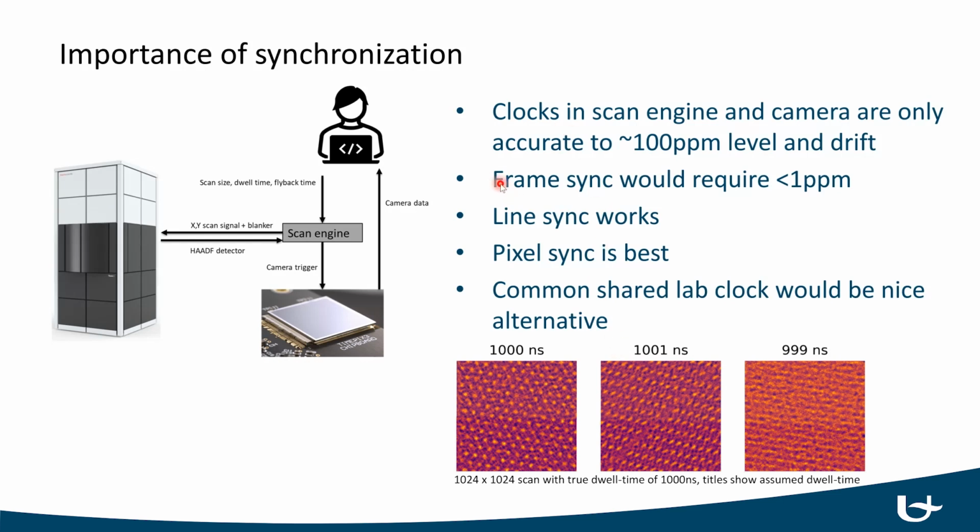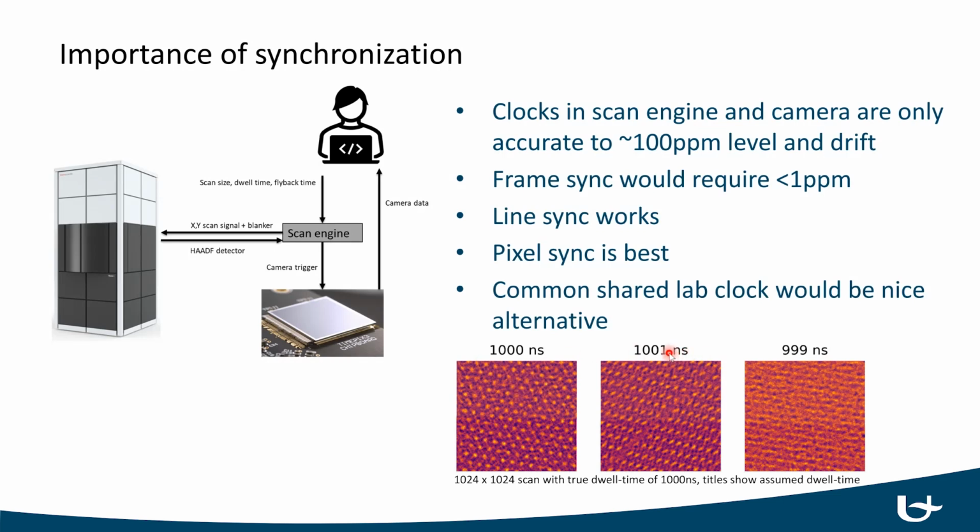So you cannot start the scan engine and the camera at the same time and hope that, just because you asked both to be 1 microsecond per dwell time, the synchronization will work out fine. And this is shown here at the bottom. This is actually experimental data where we show that if you do the synchronization right and you do a 1K by 1K image, you get an interesting reconstructed image.